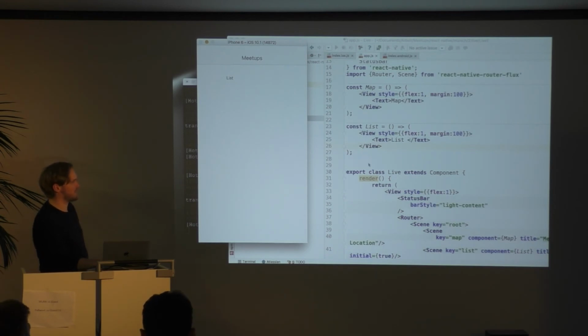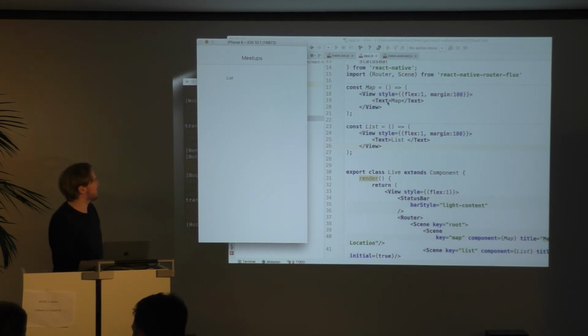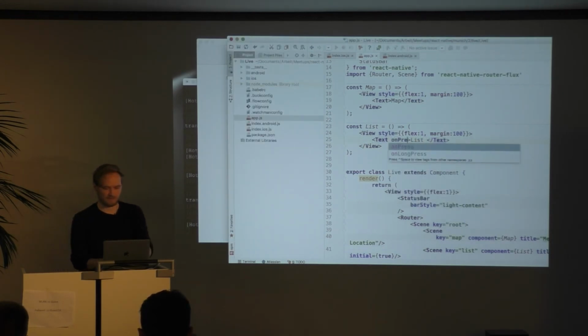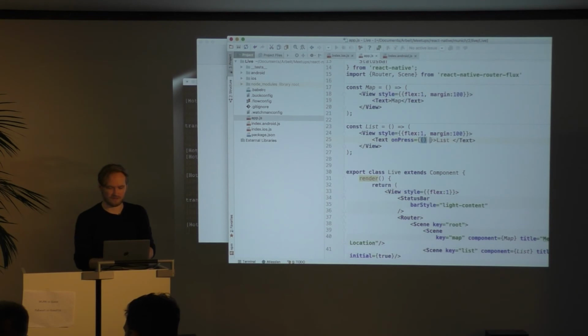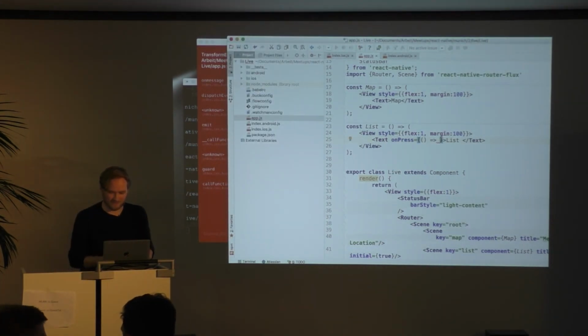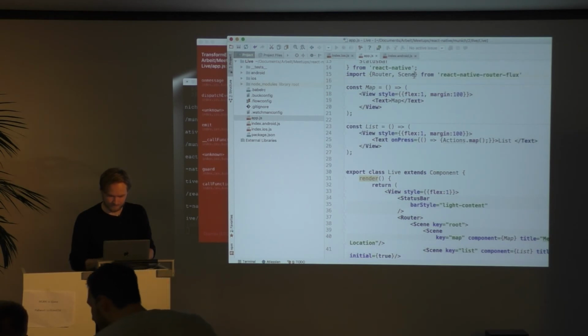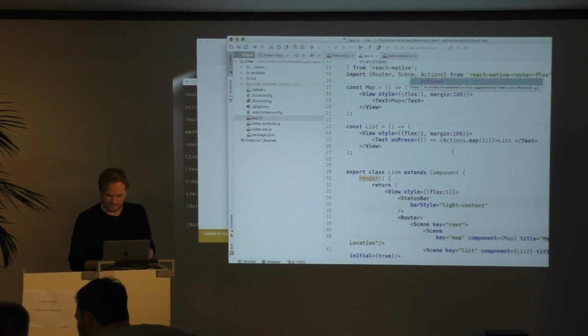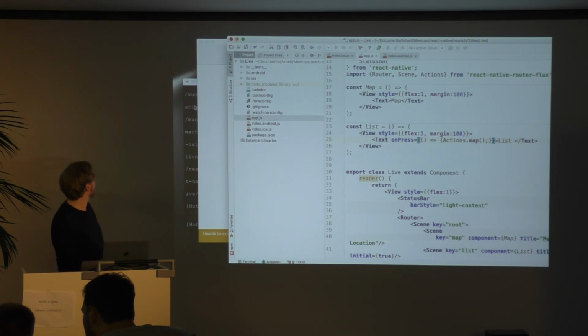Of course, we can't now navigate between these because we haven't registered any actions. But once we register an action, for example, on, let's say here, text on press, let's call a function. I think it looks like you're overlapping the list and the map. I don't think so. Just a second, I need to close this bracket because it had noticed that I haven't finished this code. You don't actually do brackets. Right. Doesn't hurt either. So, okay, let's see if it works.